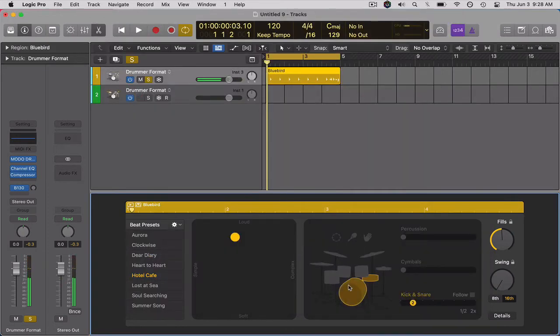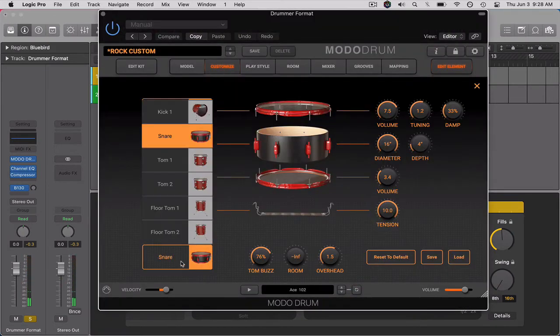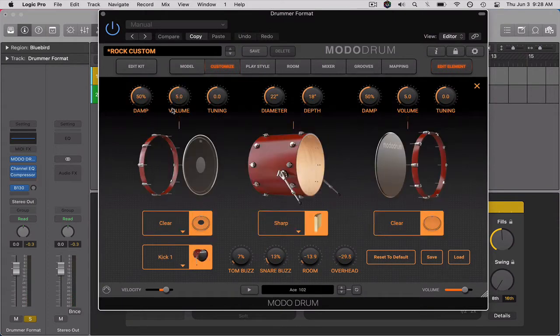Alright, and so if I bring the kick back into play, I can go ahead and start to customize that on this very screen. Let's check that out.